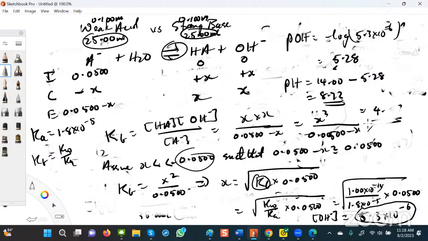Okay. So basically, once you figure that out, in the last line of the ice table, based on that, you can determine, okay, is this a buffer solution, or is it at the equivalence point, or is it after the equivalence point? Now, if it's a buffer solution, remember, a buffer solution is one where you have a mixture of both the weak acid and the conjugate base, right? So if it's a buffer solution, you use the Henderson-Hasselbalch equation, right? Now, if it's at the equivalence point, you do like what I just did, right?